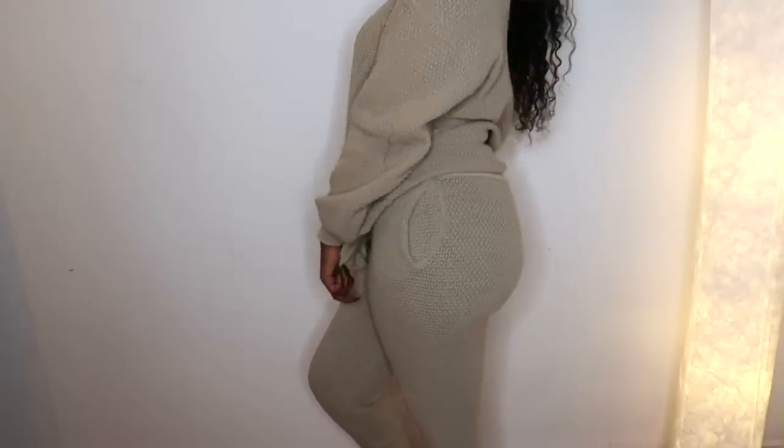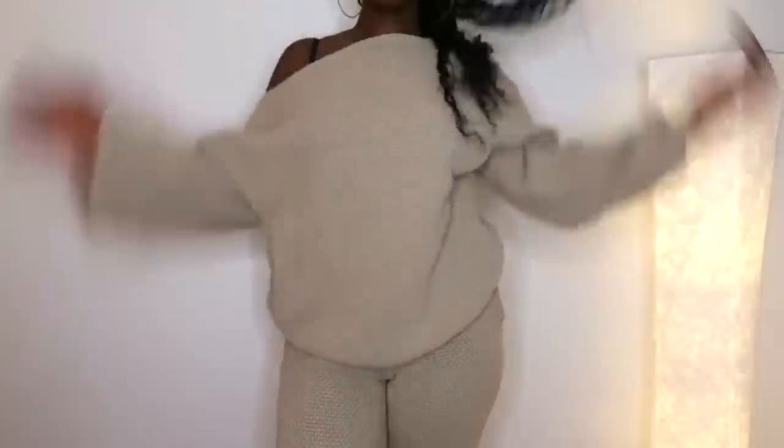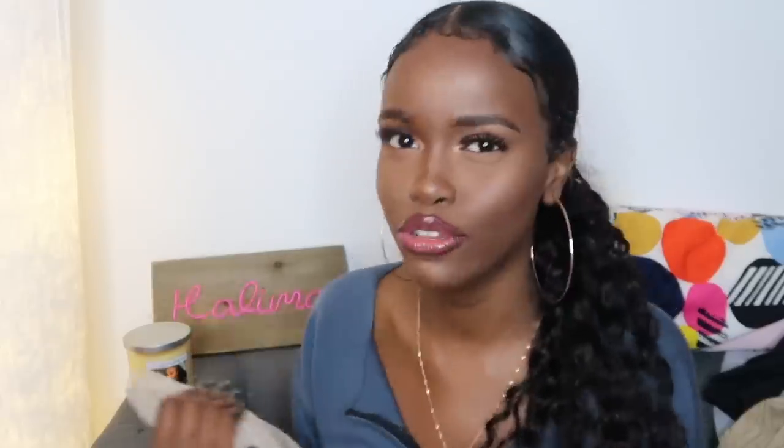Next I bought this set as well, in kind of a different material — like a knitted kind of material, really soft and really comfortable. I got this in a size medium as well and I love this color, guys. I love beige — I think it looks so nice. This one is off the shoulder as well, so it's so cute. I love everything off the shoulder, and it has large arms too, which I think is so cute.